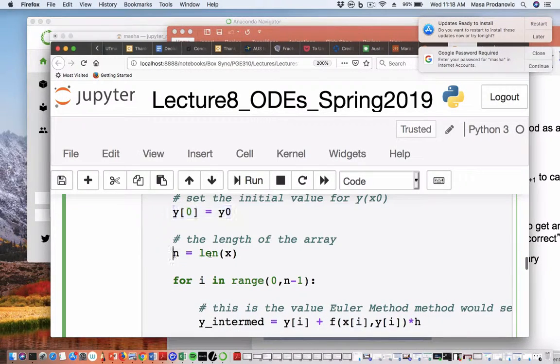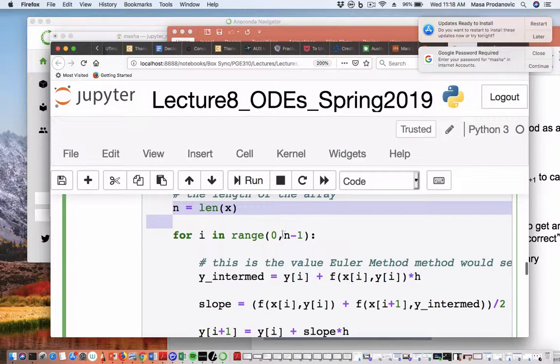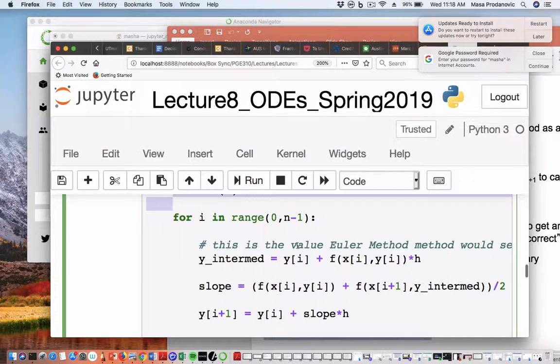And then for all of the points that I have, starting from 0 to n minus 1, I don't need the last one because I'm always doing one step ahead in this formula. So I find what I now call the intermediate point, which is the point that the Euler method would have computed. And I estimate the slope as the average of my initial slope that I used for the Euler method plus the slope at this intermediate point.